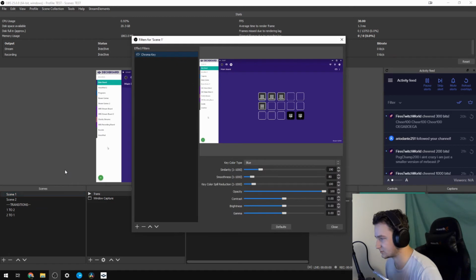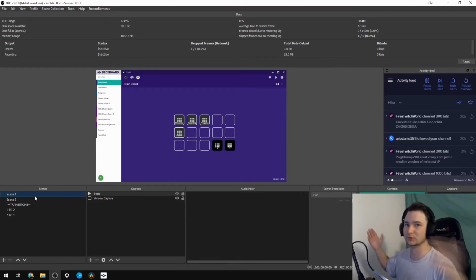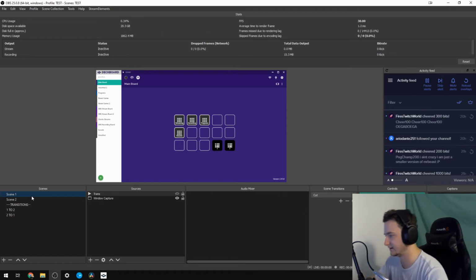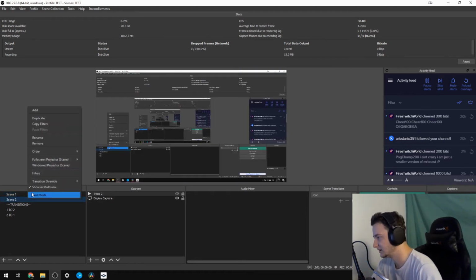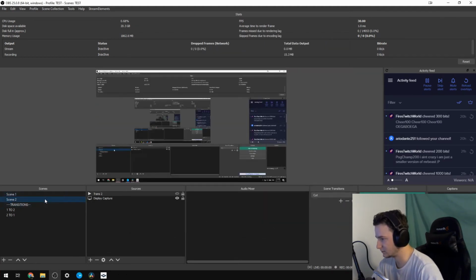Apart from the filters, which is where you put on a chroma key. In my case, I set it to blue. You can set it to whatever you want, and tweak it to your liking, and then you toggle that off. You need to toggle it off, otherwise you might have a problem. Like, if this is your game scene and you have some blue in the game, suddenly that's going to be transparent. You don't want that, I can imagine. So again, filter, blue, and it's turned off on scene 2. So you do that on both, wherever you have the transition.